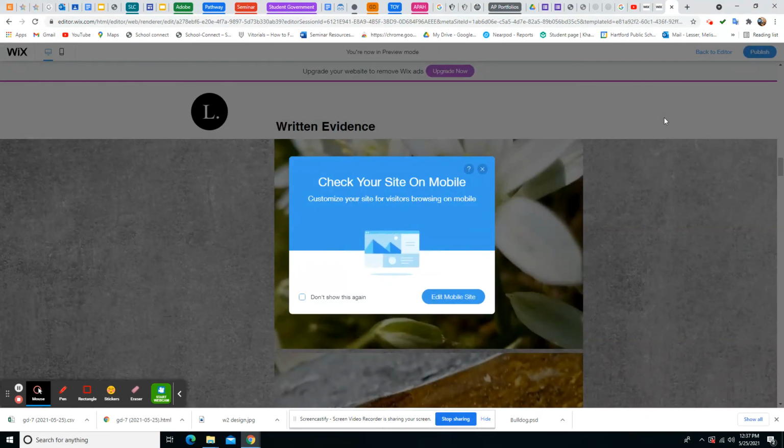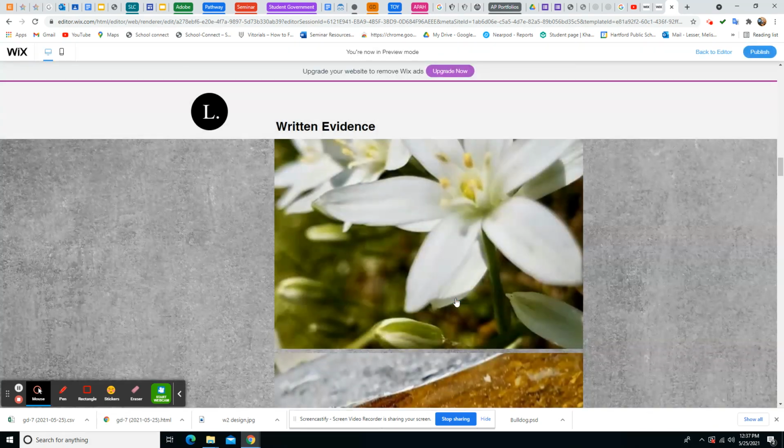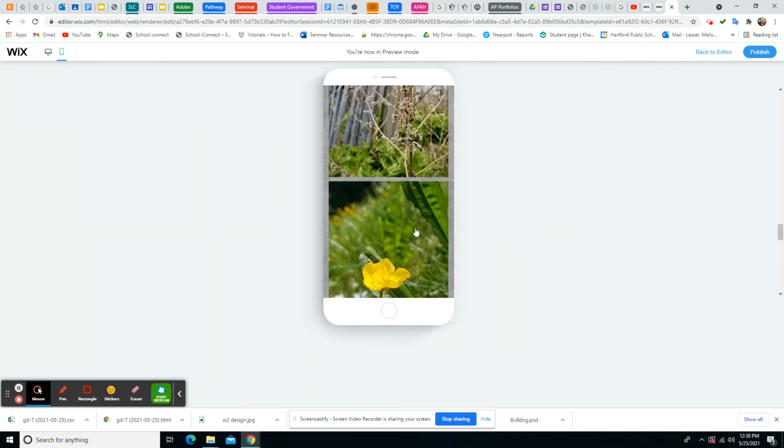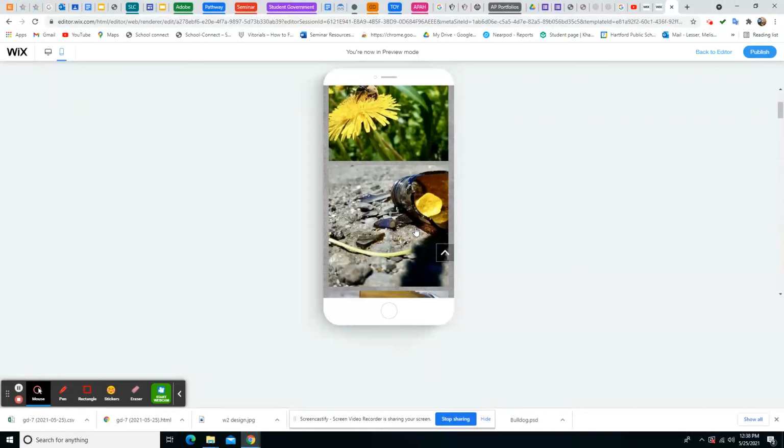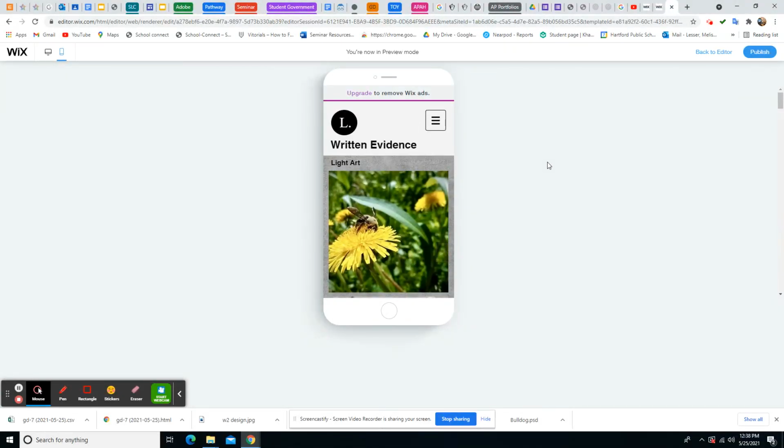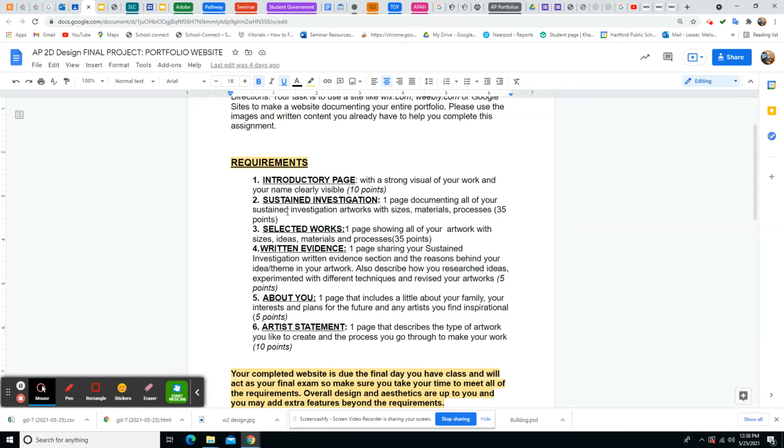Again, nobody's going to know that this is an existing website unless you want them to, unless you share out that information and you like the way it looks. And again, they can show you what it looks like on your mobile site too, so you can see what it looks like on a phone. Really helpful to see, right? But if you like what everything is and you want to have it published for everybody to see, you can keep it published and share it out. If you don't, leave it published long enough for me to grade it, and then you can take it back down. Okay, but I want to see that you meet all of these requirements on your actual website.